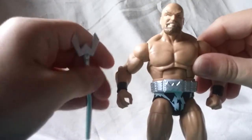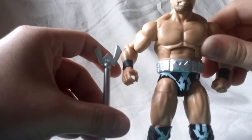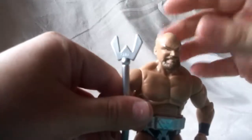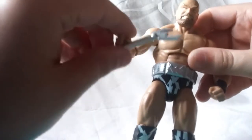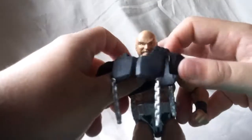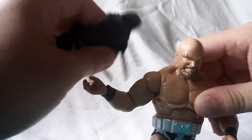He comes with his trademark staff. That looks okay — it is warped from being in the package, and it does say 'China' right across it. So it's kind of warped in that direction, but it does look okay and you can get him to hold it fine. He also comes with shoulder pads or a chest piece that just fits on over his head, easily removable. Not a lot going on with paint — I don't think this had any paint on it, to be honest. The chains look okay, and it is a nice soft rubber so that won't give you any problems.